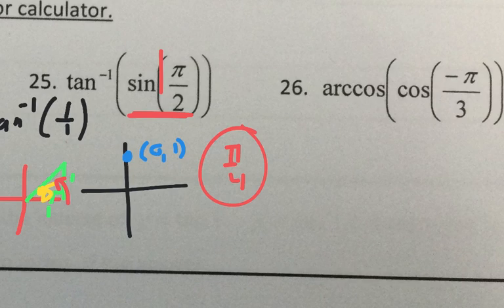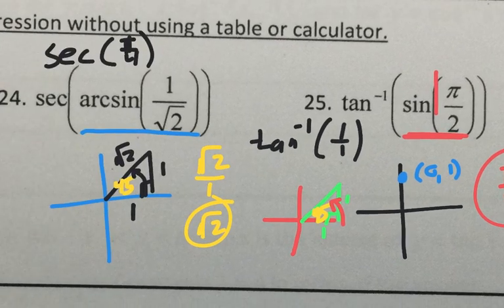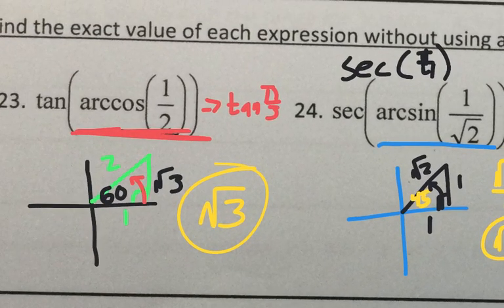The way I always think about it is, at the very end, what's on the outside? Here I've got an inverse trig function. So these give angles as answers. So if an inverse trig function is on the outside, my final answer is going to be an angle. Here on the outside is the regular trig functions. So here my final answer is going to be a ratio of the opposite over adjacent, or the hypotenuse over adjacent for secant. See, I have a hard time remembering. I have to go through the whole process in my head.